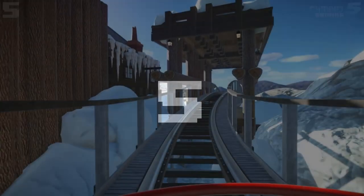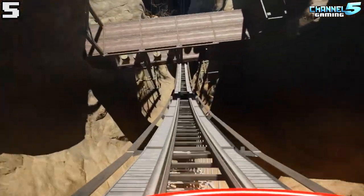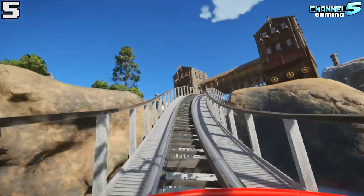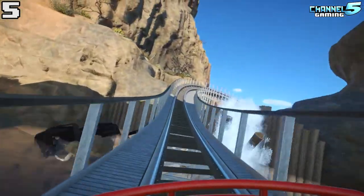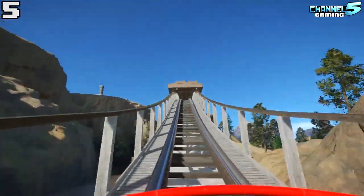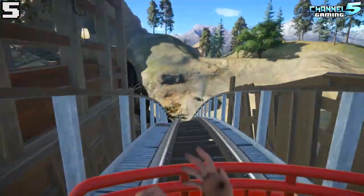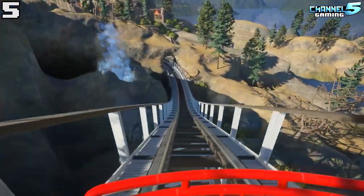Number 5: Titans Railroad, by Combat Wombat again. A mining operation has awoken the ancient creatures living beneath the mountains. This amazing exploration coaster is over 3,000 meters long and uses the new Gnarler wooden coaster as well as a breathtaking custom biome. If you go back and watch the full episode you'll see how much I rave over the immense detail in this custom biome — it was one of the only exploration coasters with a custom biome seen since the update. As with Windmill King and now Titans Railroad, Combat Wombat is not afraid to tackle diversity in his coaster creations, which is exactly why I get excited over every one of his submissions — he is surely a legend in the making.